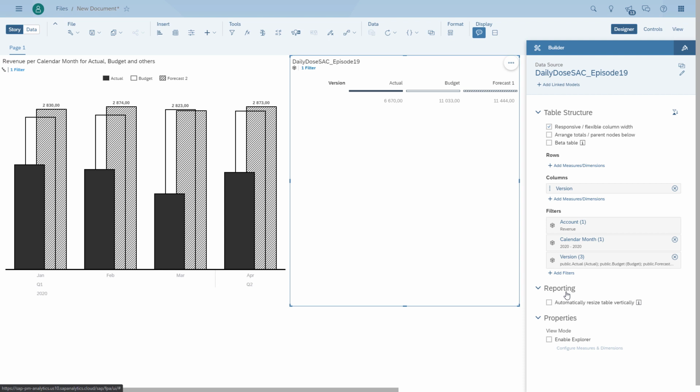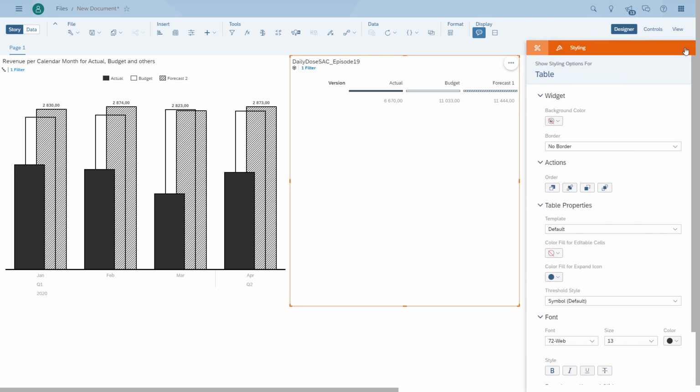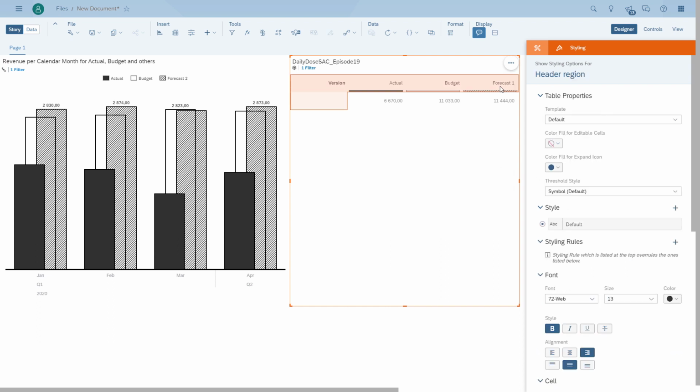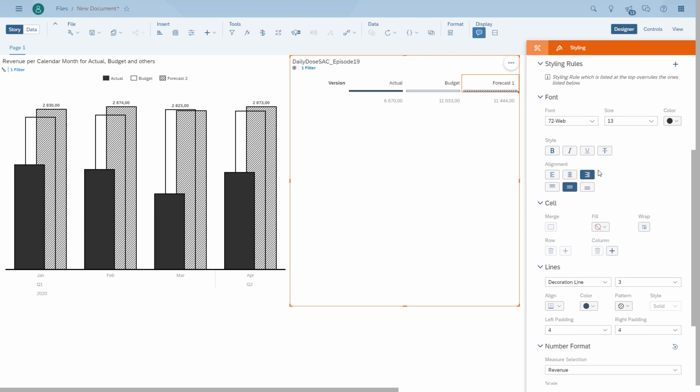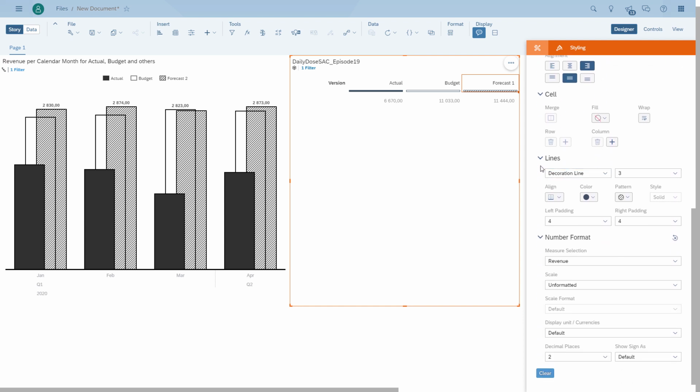And as you can see, by default, it already uses the different colors and patterns based on the recommendations. But what if I have to change those? Where can I do that? So we're going to go to the styling panel. And when you select the column header cell, you will notice that the cell has a configured line item. It has a decoration line with a color and a pattern. And that is where you can adjust the pattern, in this case for the forecast, depending on the accuracy.